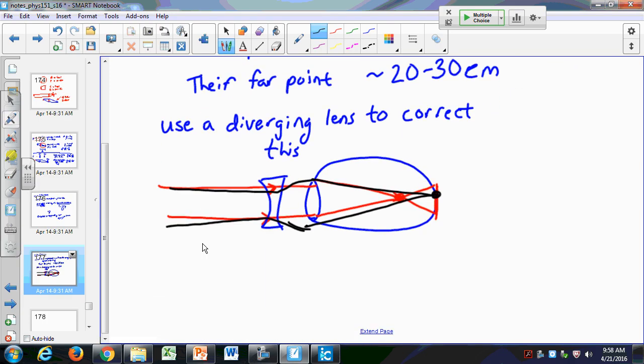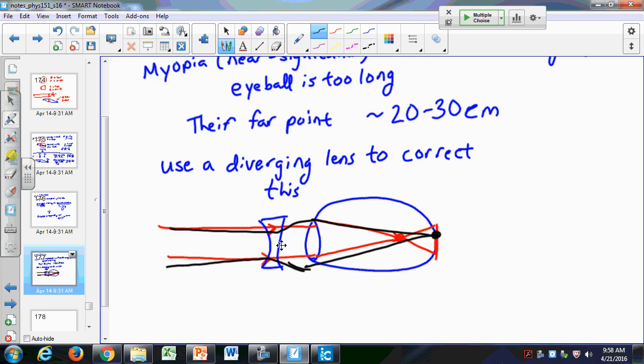The other is... so you can see people sometimes. Now today they make glasses that are less obvious. But if you've ever seen somebody that looks like they have really thick glasses, they're probably because they have myopia, that they're nearsighted, because their lenses will be really thick on the side and thin in the middle, right?